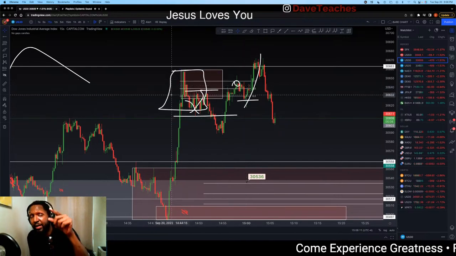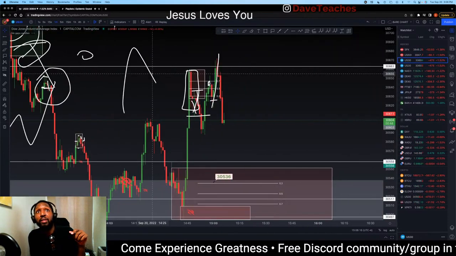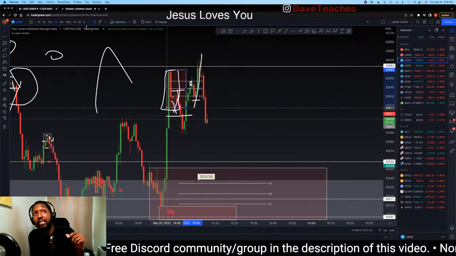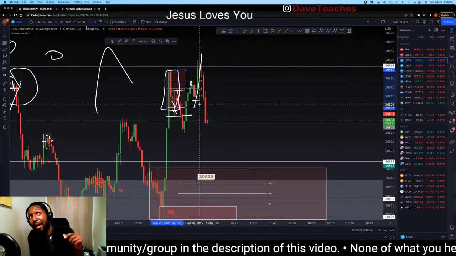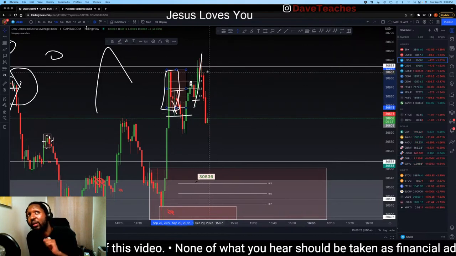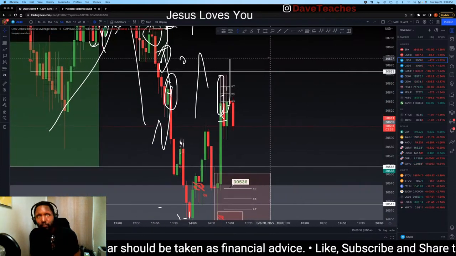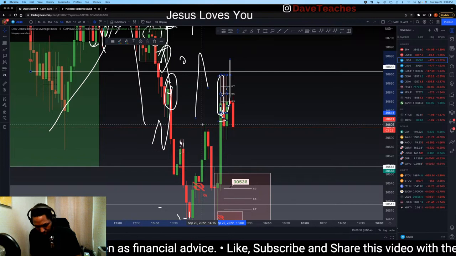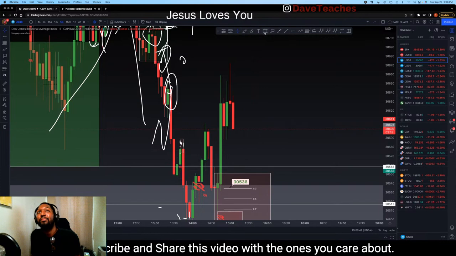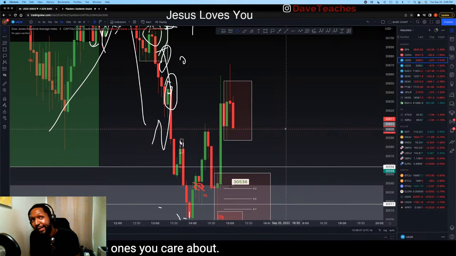So yes, this was a breakdown up here. That's what I mentioned to you guys. Sorry, I know I went back explaining something else, but this is a breakdown up here. This push out, see I had it down here. This push out came out of the area and then liquidated it. And now what? Push back down. What does that look like on a higher time frame? Hidden S&D. Bam, right there. Hidden S&D.